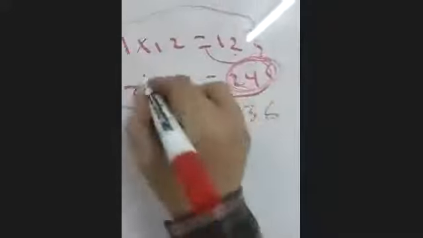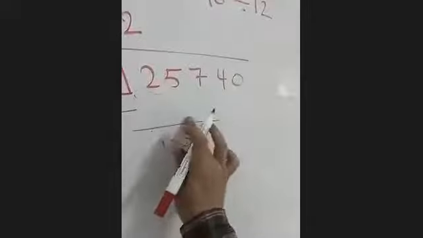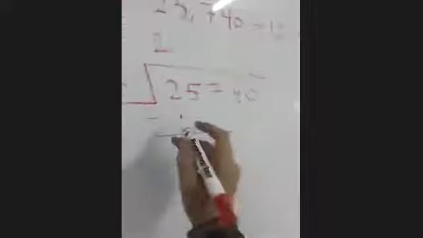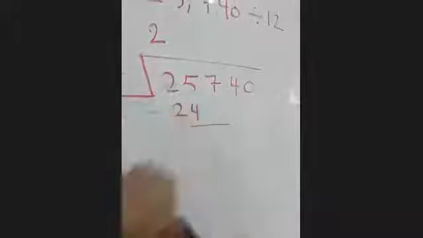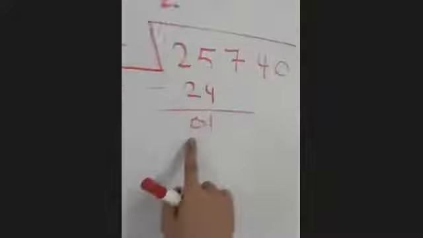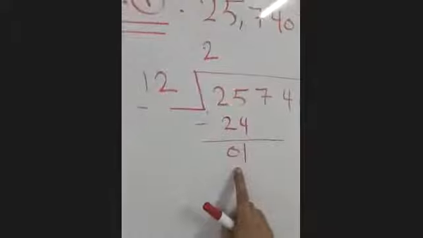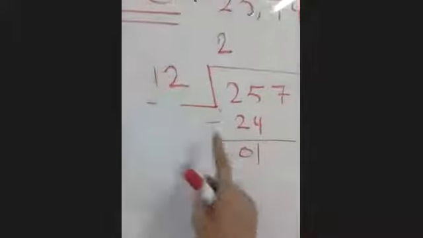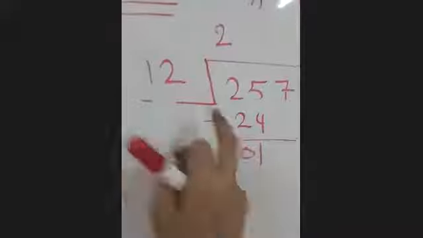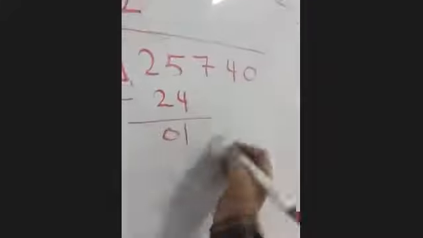So I'll choose this 24. It is less than 25 and came from 2 times 12. I replace the 1 with the 2 and do my steps of the division. 2 times 12 is 24. Subtract: 2 minus 2 is 0. This 0 is not important to write. Now the number here is 1. I ask myself: is 1 less than 12? I'm okay. Now the next step is to bring the 7 down.